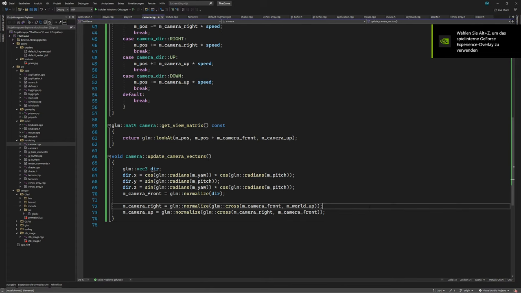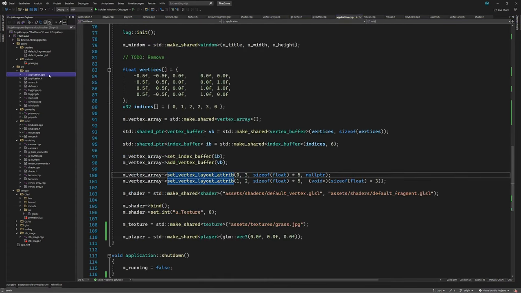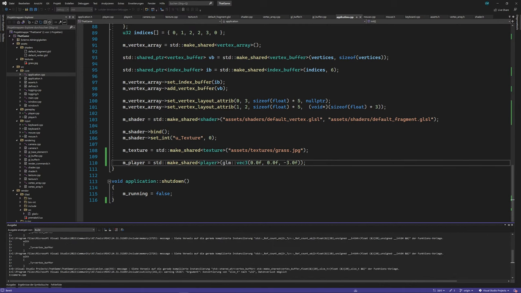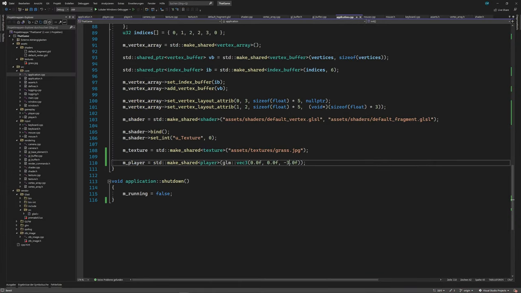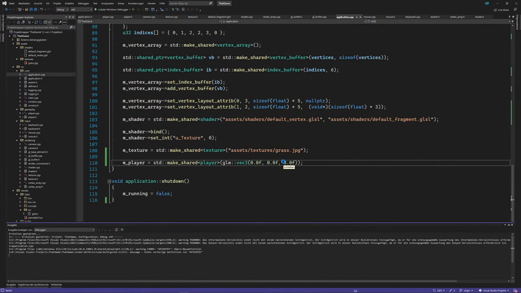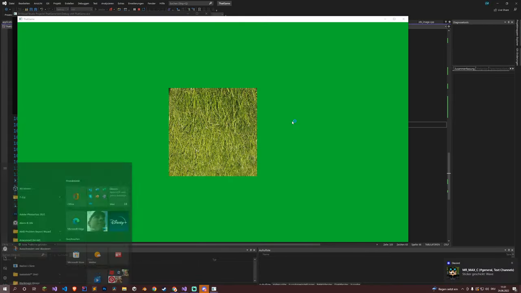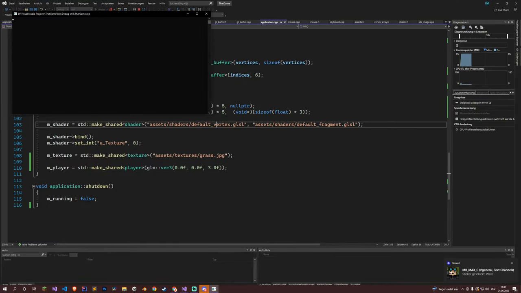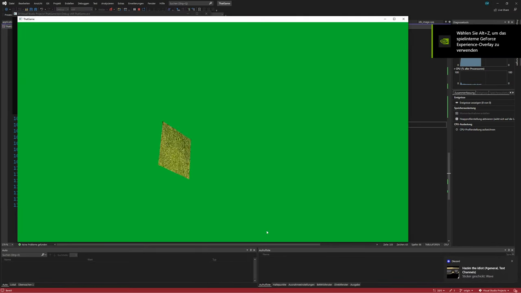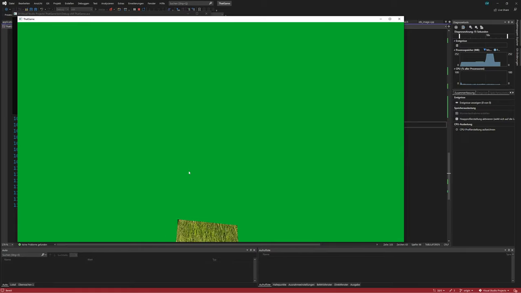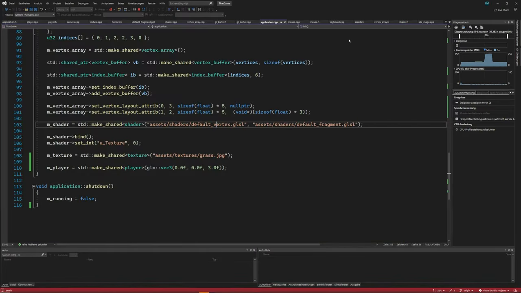Okay, let's see if resizing works. Let me try something. Just positioning the camera not instantly. Okay, let me try this. Maybe that was wrong. I think it's just, yeah, it's just 3. Okay, let's see. That's very nice. Don't really know if resizing works. Because, wait. Yeah, it works. But it's buggy. Okay, that's not good. Okay, that's definitely not good.